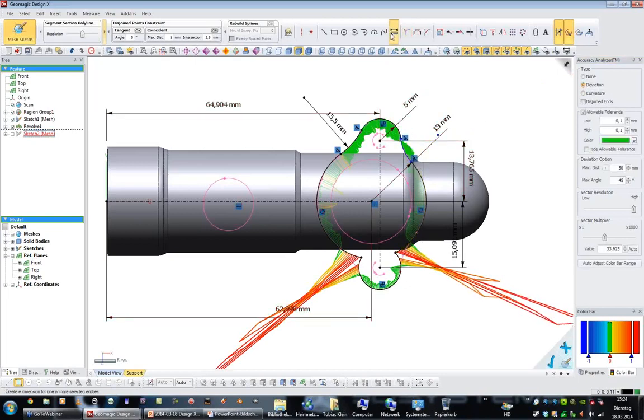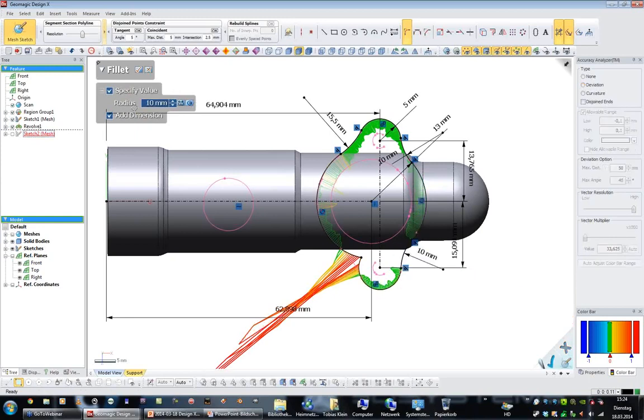As well, check the dimension and put the dimension 8, or let's say 9, or maybe 10. And again, use the symmetry or use another fillet. Let's specify the value and use the same fillet here again.